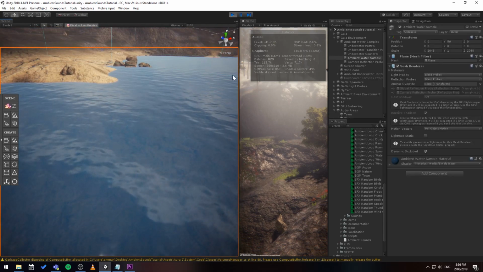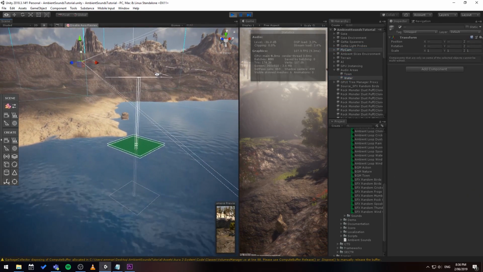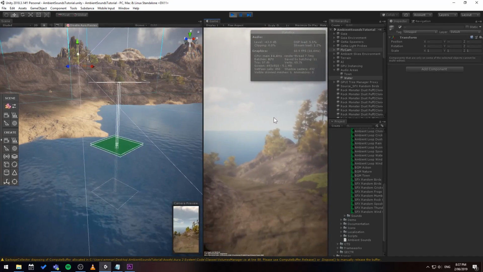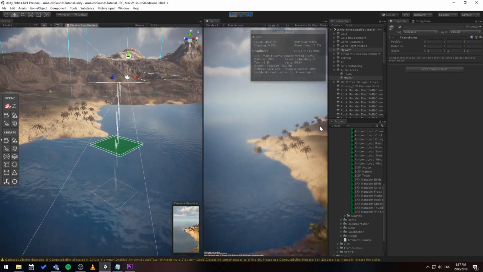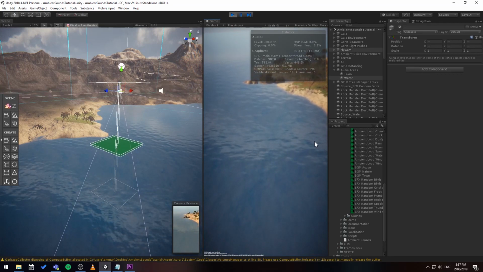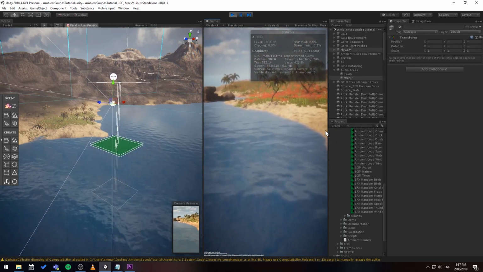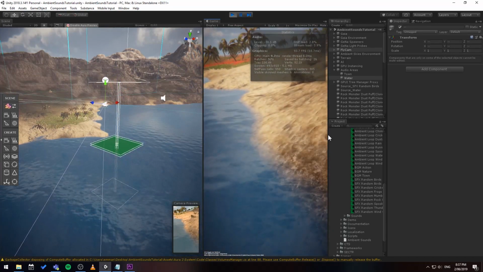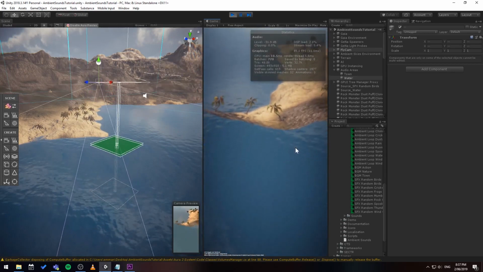Okay, let's try and do this. I'm going to select the camera, and I'll select the water. You can see both. I'm going to leave the plane there. And let's see if we can go fly over to it. So it doesn't matter where in the world you are. I'm just going to fly over here so I can demonstrate the height. So if I get closer and closer to the water, I start to slowly hear the water get louder and louder and louder. That's 1D.